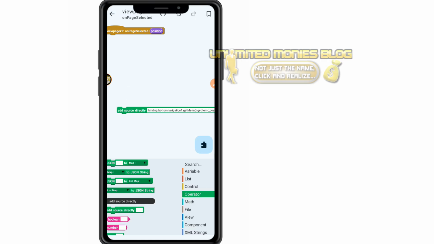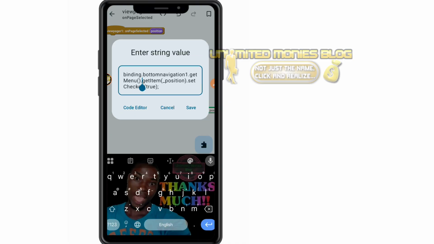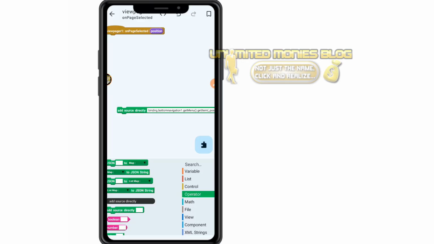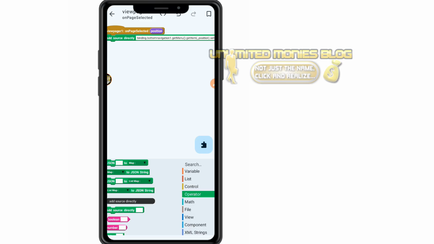So if you want to ask, why do we have this binding before the bottom navigation bar? Because this is the new ID method in Sketchware Pro 7. So if you are using the old-fashioned Sketchware Pro, remove this binding, then use bottom navigation 1. It will work if you are using the old version of Sketchware Pro to build your application. But if you are using the new version 7, you have to add that binding. Without that, it won't work. It will show you an error that the navigation bar 1 cannot be resolved. It means that it doesn't have a place in Sketchware Java code. So that is the logic for this place.